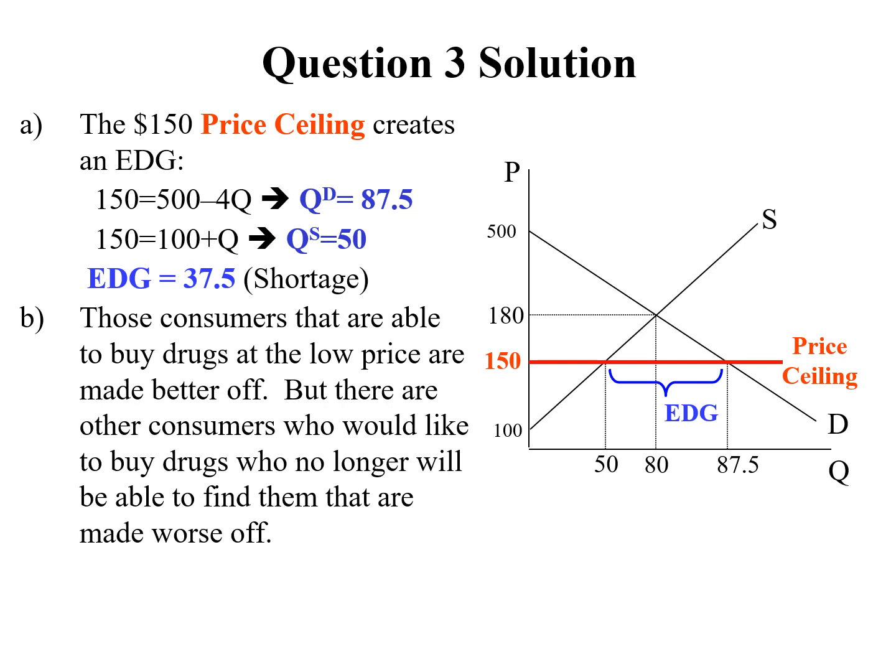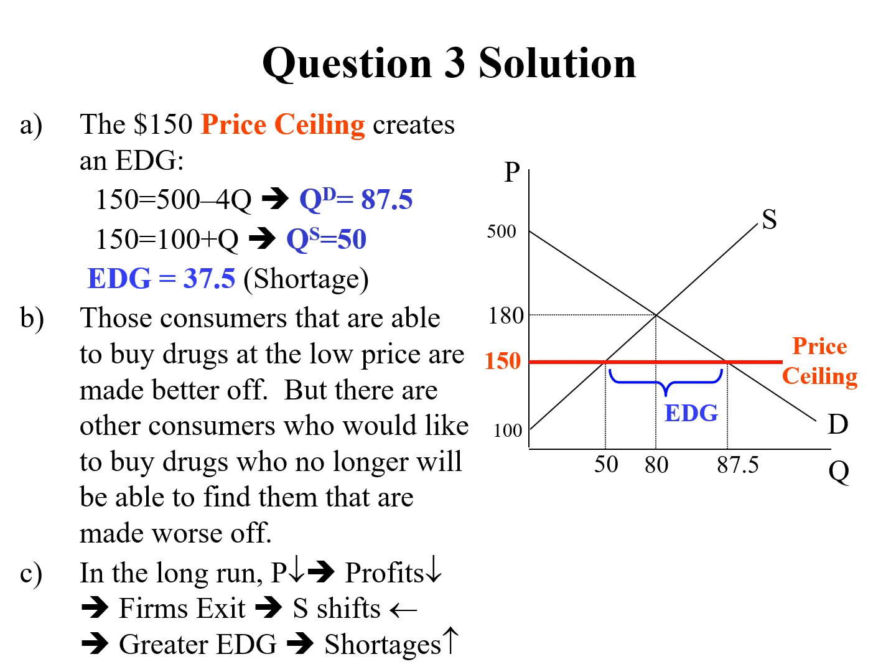Now, who gets hurt and who benefits from this price ceiling? The consumers that are actually able to get their hands on drugs at the low price are made better off. But you can also see that there are consumers that want to buy the drugs at 150 but cannot get drugs at 150. Those are consumers that are made worse off. Of course, producers, because they are selling less at a lower price, are made worse off unambiguously.